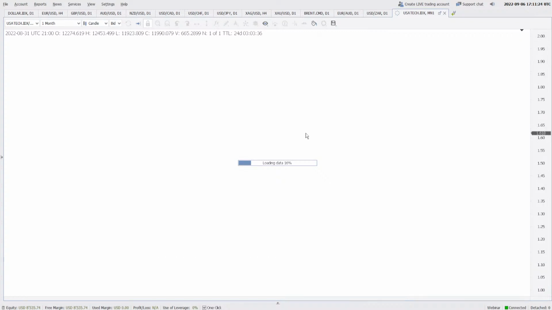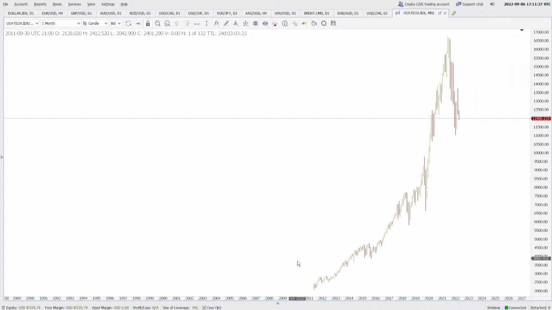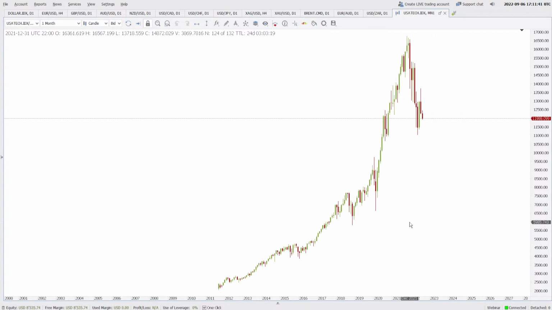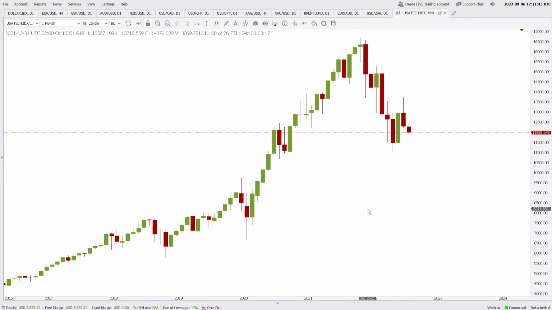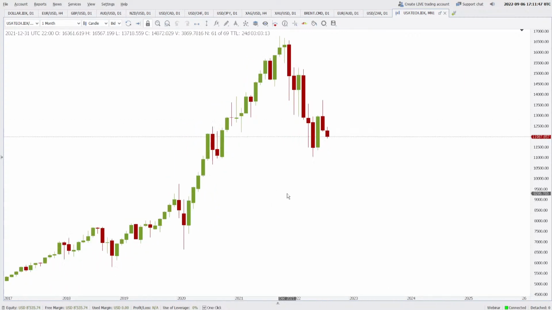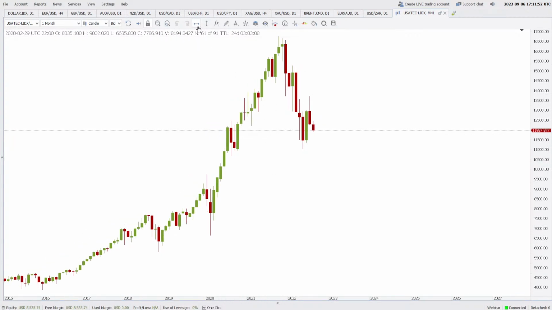US 500 is S&P, okay. But I think there is some lack of data. He has noticed that there's a lack of data because there's no data before 2011. So I don't think it would be fair to discuss this, but still, let us see from the present case scenario how it looks. See, there is no data behind. Okay, on monthly, it looks like it has already made a range here.